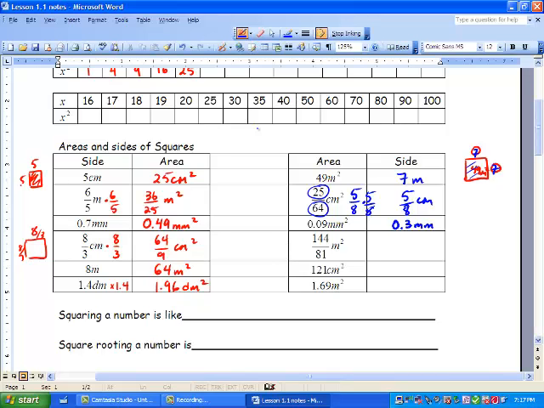Next, we've got 144 over 81 meters squared. So what number multiplies by itself to get 144? So we get 12 times 12 equals 144, and 9 times 9 equals 81. So the side of that square would be 12 over 9 meters. Next, if we have the area of a square is 121 centimeters, each side is going to be 11 centimeters. And next, we've got 1.69 meters squared. Well, the square root of that, or the side of my square, if the inside is 1.69 meters squared, each side is going to be 1.3 meters.